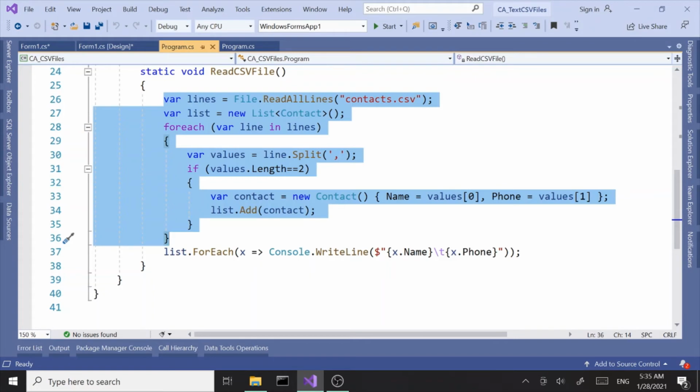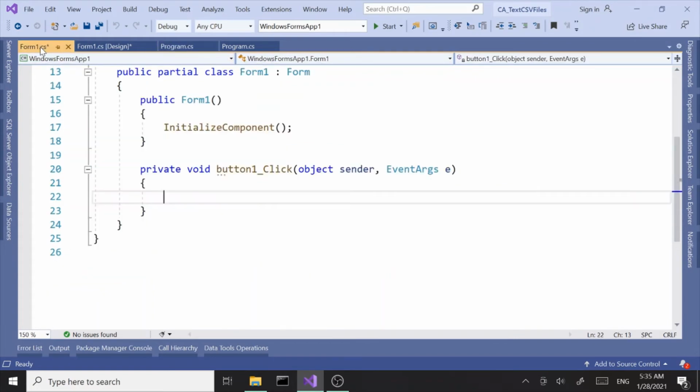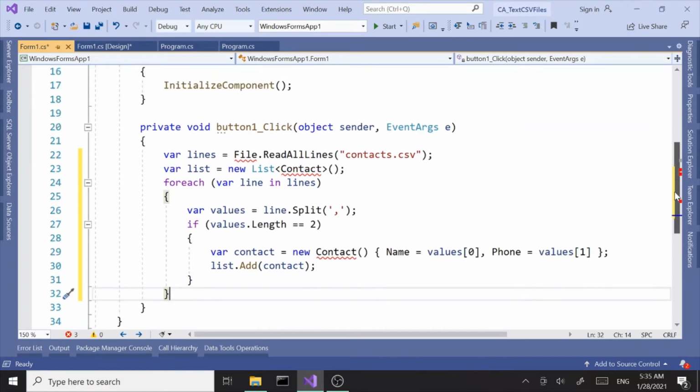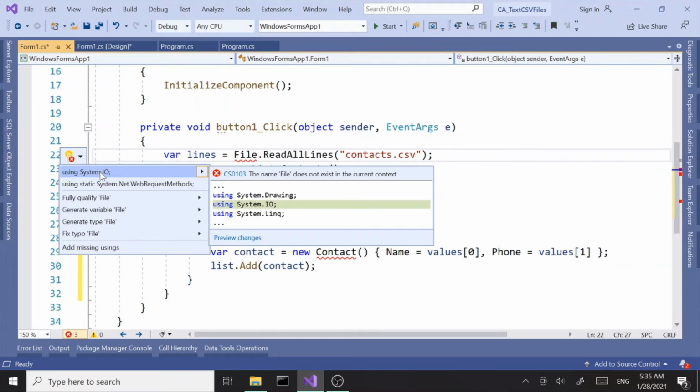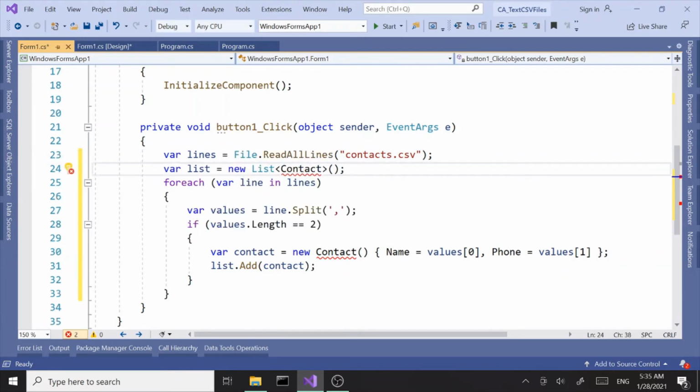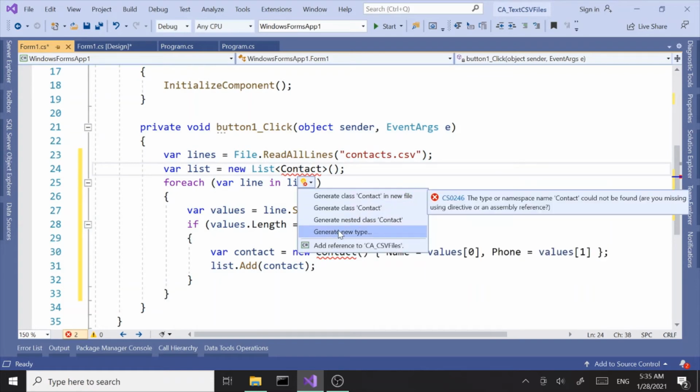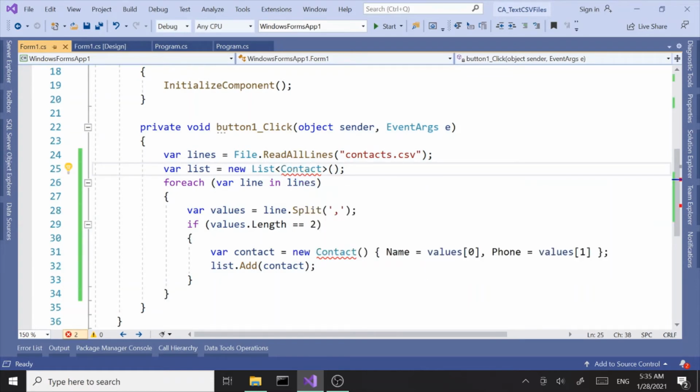But all other lines are coming with us, and we are pasting right in our button click event handler. Got a couple errors. One of them has to do with System.IO. Let's bring that in. And this other error is because we don't have the Contact class in our current project, so we're going to add a reference to it. That takes care of that.